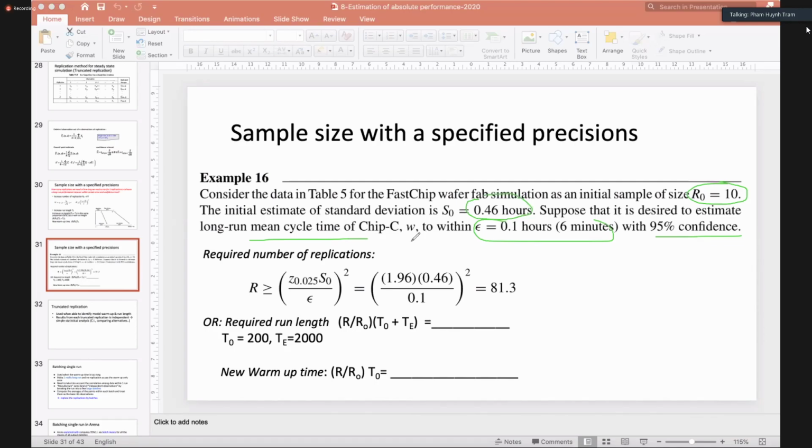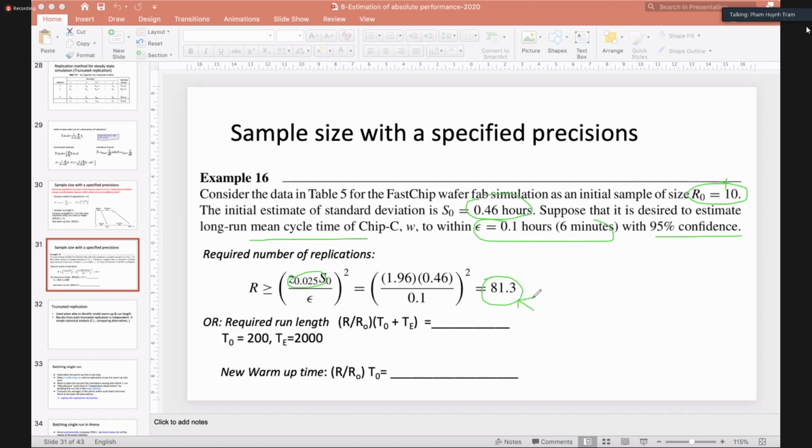Then we use the equation of the half width, where we approximate the t value with the z value, and we come up with the new R should be at least 81 times. We start with 10 times, and then we come up with 81 times.